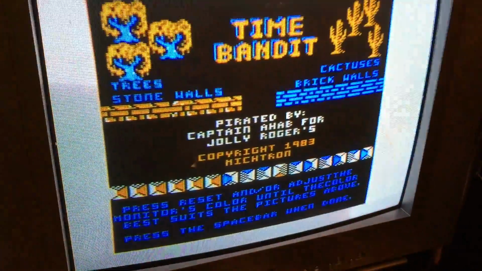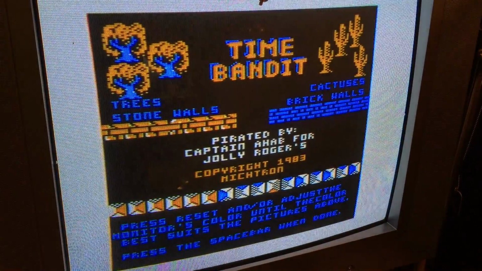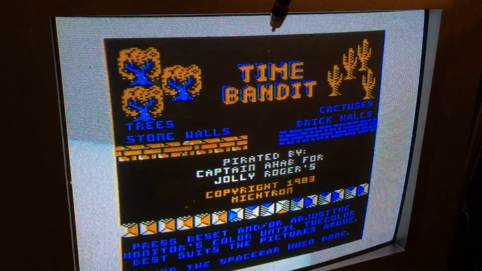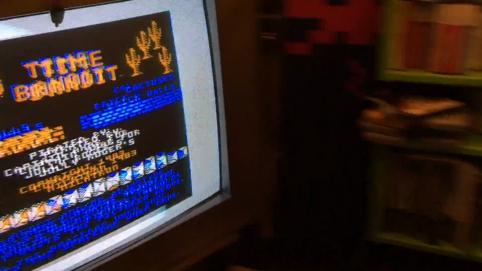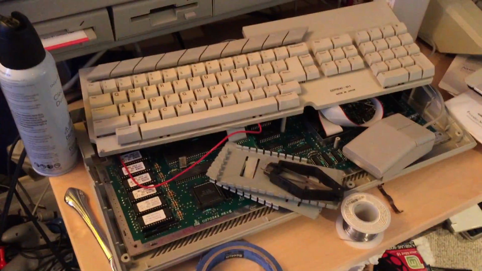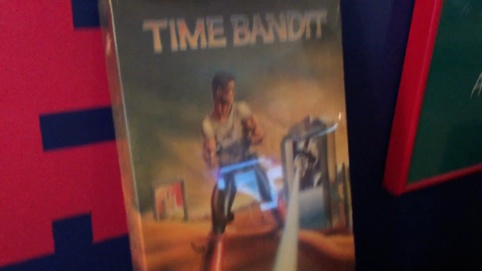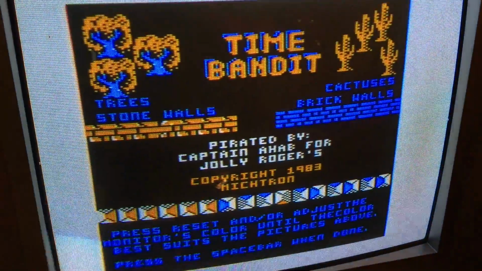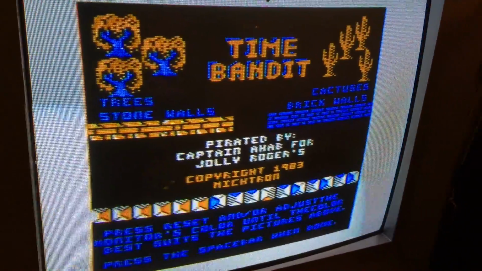One of my favorite games. This is actually a sort of a remake from the original TRS-80 Model 1 game, Time Bandit from Micro Pro. Mistron was a big Atari ST software maker. Later, here's my ST trying to be upgraded with a 1 meg RAM update and my unopened Time Bandit Atari ST package. My favorite game on the ST. Anyway, this was one of the big motivations for me actually getting a CoCo, was to be able to play an earlier version of Time Bandit.